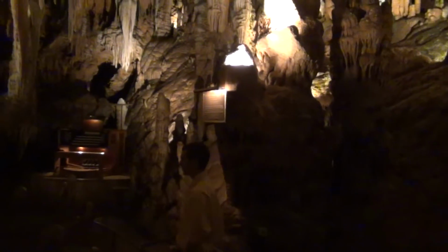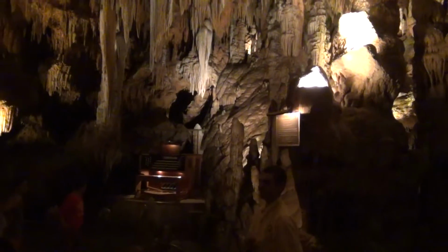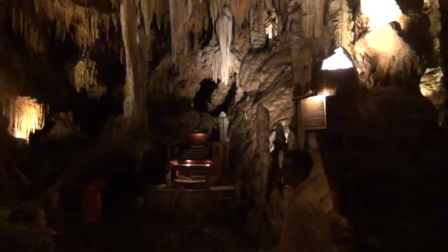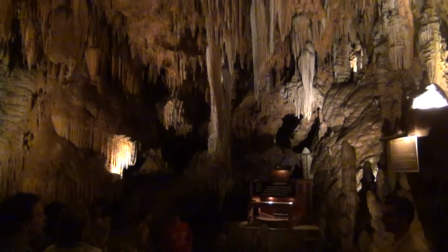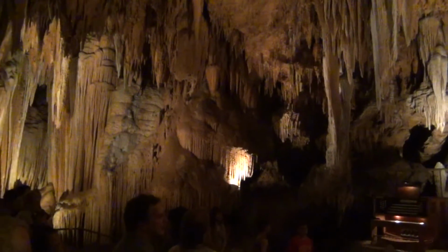Now the cathedral. This is home to the Great Stalactite Organ. This organ was created by a man named Leland W. Sprinkle. The way he got the idea for it was, he came down here to tour one day. He noticed a tour guide off the pathway take out a rubber tipped hammer and begin tapping on formations, playing little songs. This gave Mr. Sprinkle the idea to create a musical instrument.